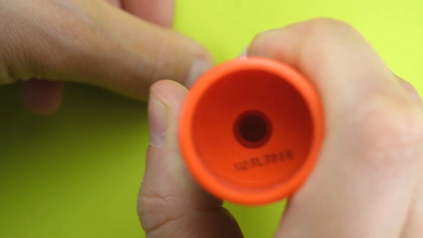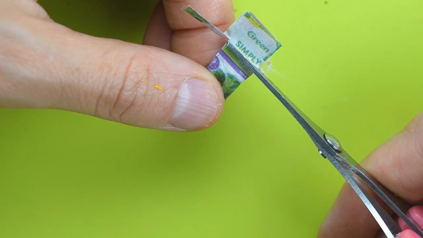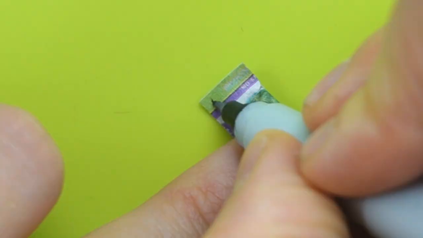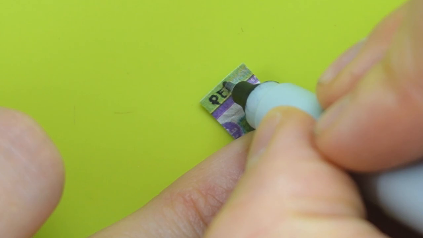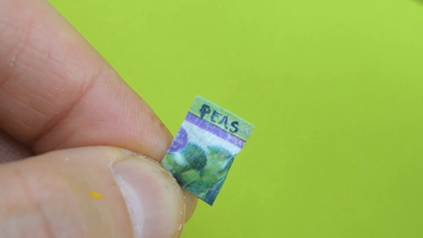I cut up an advertisement that would kind of look like the front of a seed packet and used some glue and seed beads to make it look like there's something inside of it. Then I cut it into a rectangle and wrote the word peas on the top. Then I sealed the seed packet with some gloss Mod Podge.